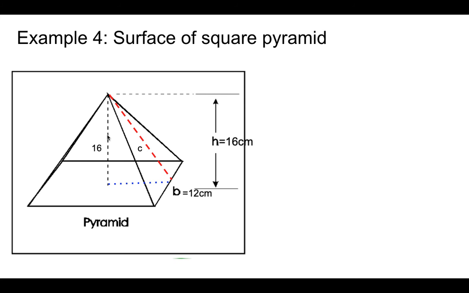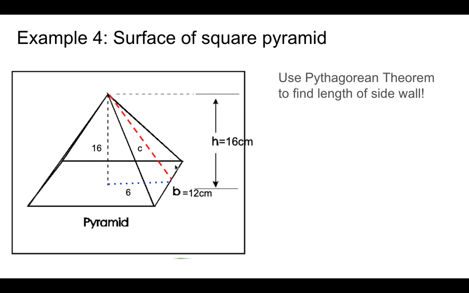Now we know this height is 16. How do we know what this length is? Well, we know the base of the square has a distance of 12 centimeters, and this is half of it because the point will go right into the middle of the square. So half of 12 is 6. And now look, we have a triangle set up with the hypotenuse we don't know, but we do know the two sides. How can we find this? This should take us back to our first unit. We're going to use the Pythagorean theorem to find this length, to find C.